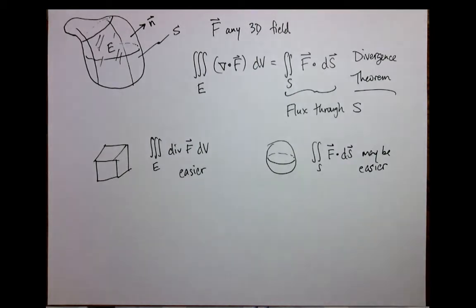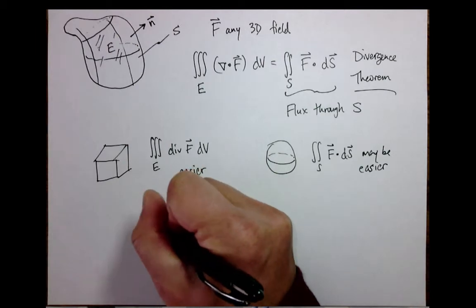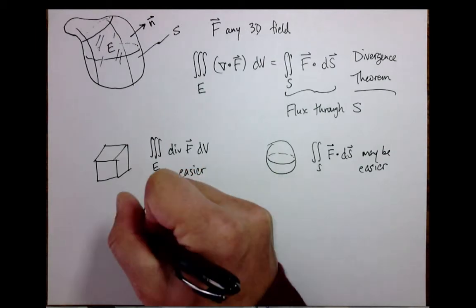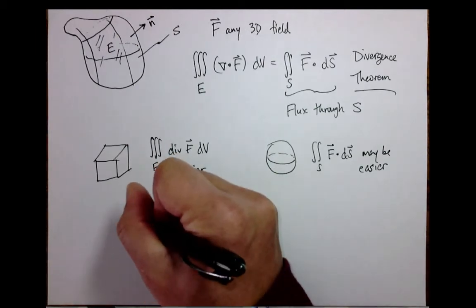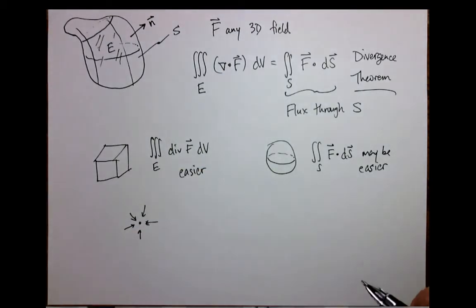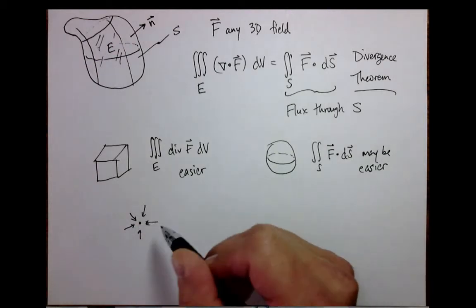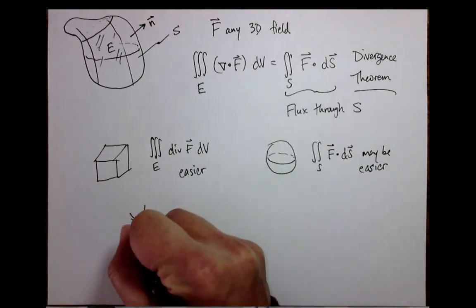Okay, and then we use this to characterize the divergence. This gives us a little insight into what divergence really means. So if you have a field where the arrows are mostly pointing inward at a point, that means that the flux is coming inward, and that means that the divergence is negative.